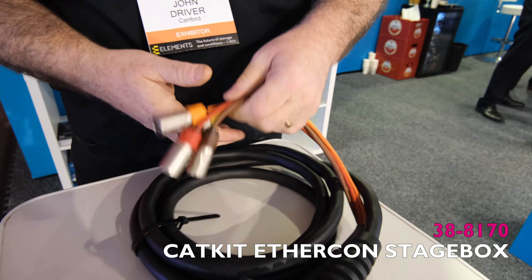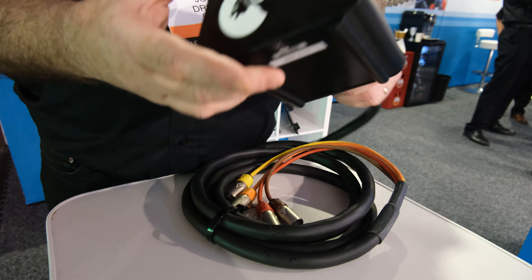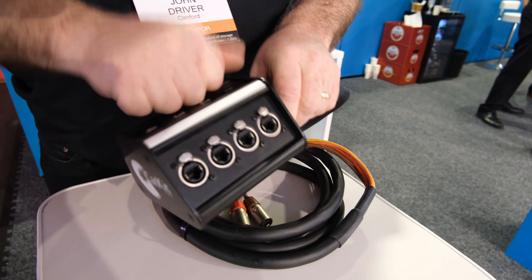Generally you then have your patch panel with your SMPTE tails, which simply plug into the box. Also very popular at the show is the Canford CatKit range of stage boxes and multi-cores. These are very flexible CAT 5s, very much like a microphone cable — easy for deployable use and strong. You've got Ethercon connectors on the stage box and Ethercon on the ends: a very nice, rugged solution. A lot of people use them for video screens, but also for anything where you need an IP-based system travelling across a stage or in a studio.